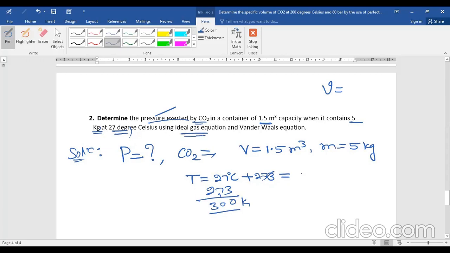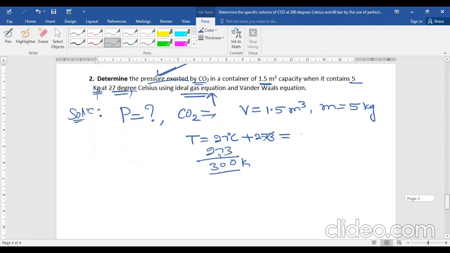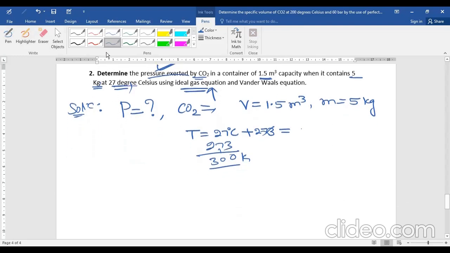And using ideal gas, again, you calculate pressure using the ideal gas equation as well as calculate pressure using the Van der Waals equation. What is the second? He has used the Van der Waals equation. Okay. So write down the equation now. So what we need to find out? Using the ideal gas, keep in mind, you have to find the P value. So step number 2, what we need to do? PV is equal to mRT.